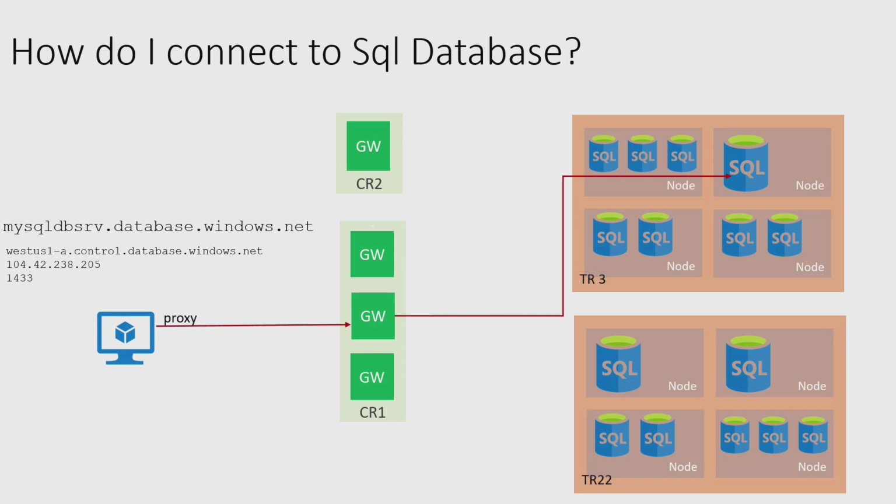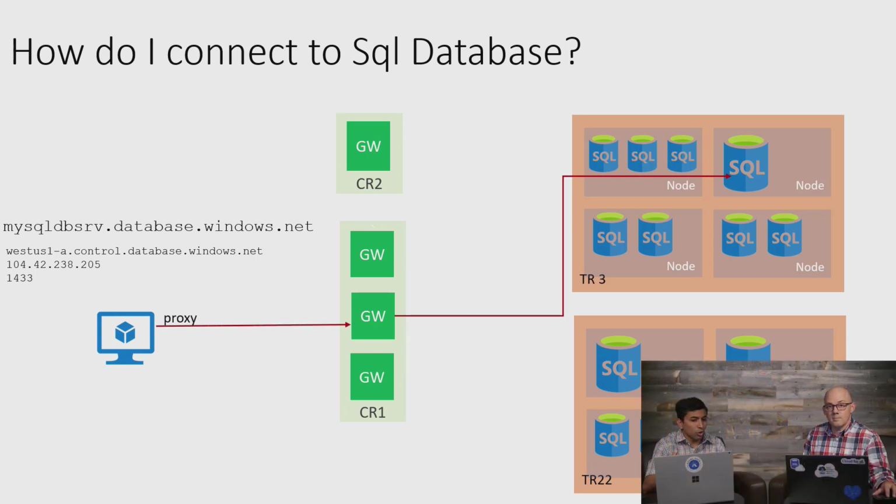Now, when you connect, one of the common things that happens is the SQL gateway forwards your connection on, so you have a sticky connection going through the gateway and connecting to the backend node. This is called a proxy connection policy. So all the gateway is doing is acting as a man in the middle, passing on your connection to the backend. That's good, because we're never exposing the actual IP of the SQL node. Correct. So that is how you connect when you're connecting from outside of Azure.